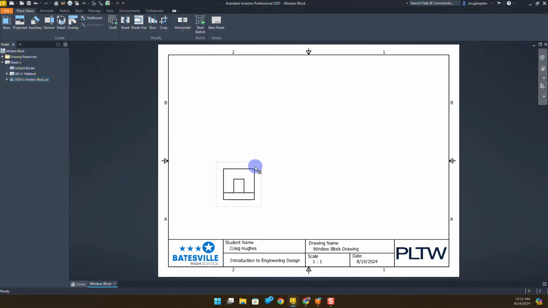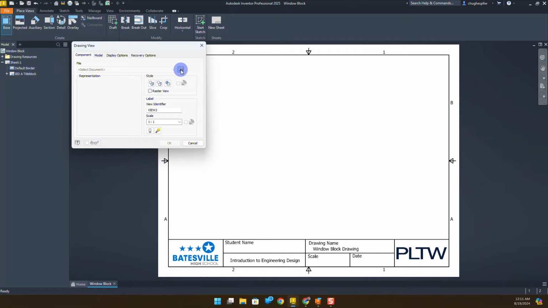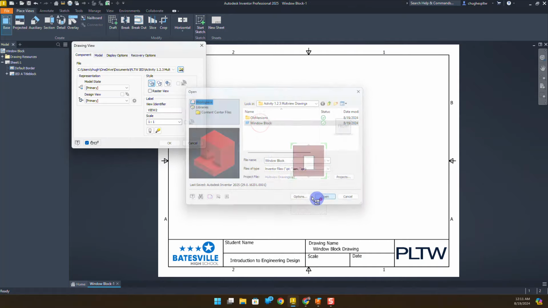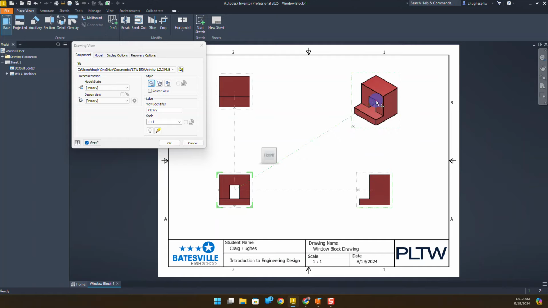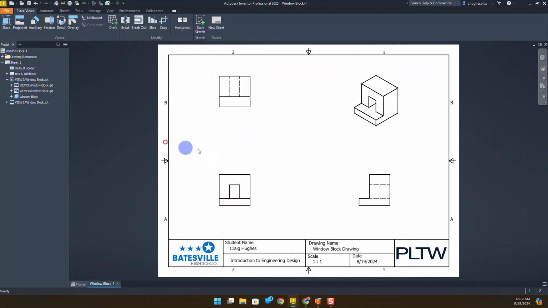As we're placing, let me delete this and show you one more time. When we click Base and we have a file that we've picked, we can also do this, where I place this down in the bottom right corner, keeping this menu open. If I go straight up, I can click to place a top view. If I go over here to the right, I can click to place a right side view, and if I go up here diagonally and click, I can place an isometric view. I can say OK, and there we'll put in all of our views for our particular drawing.